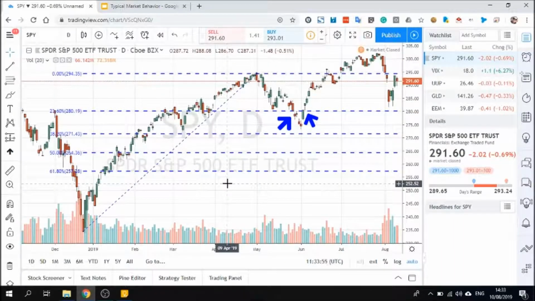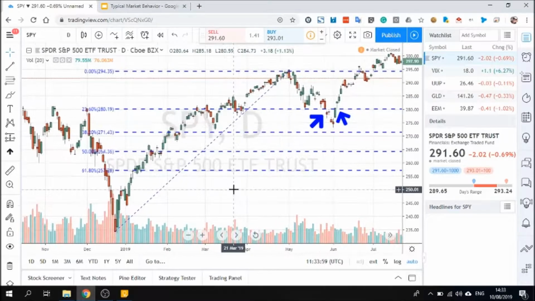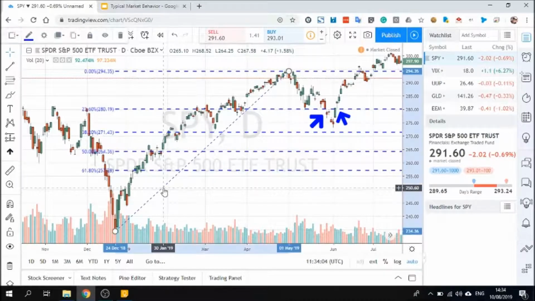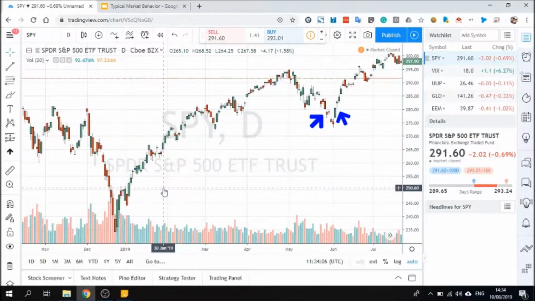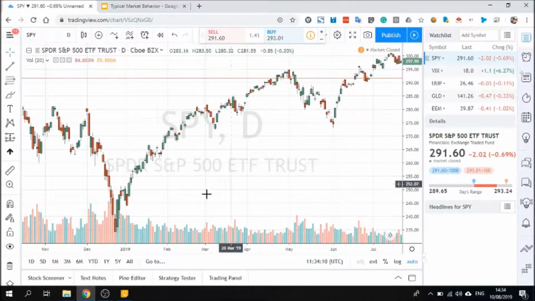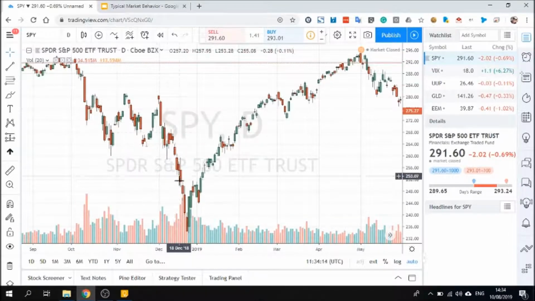All right, I would like to show you a typical down move and a typical up move. Look at this down move here. Let me just remove Fibonacci so it won't clutter the chart. All right, and those arrows again. So you can see here the down move we had at the end of 2018. Look how violent the down move is.